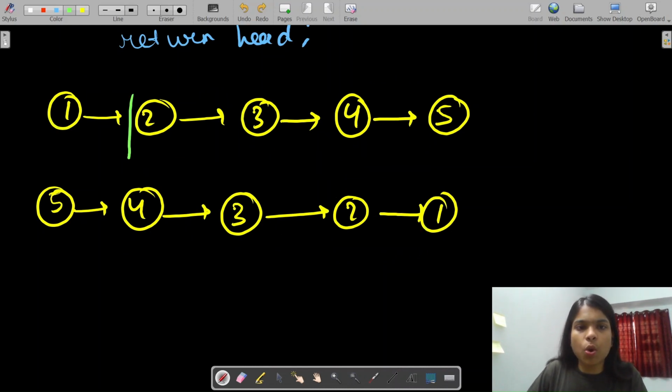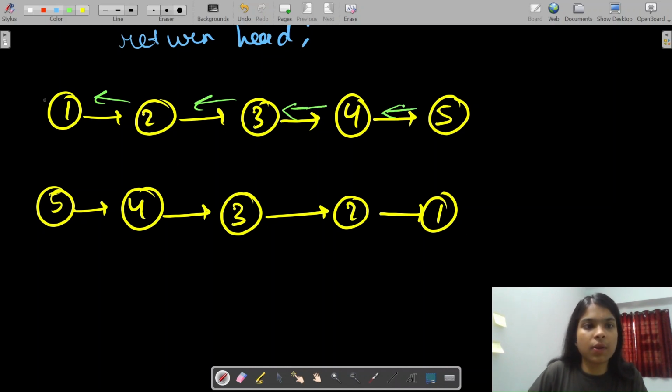Okay, so what we can do is, if somehow we can keep track of the previous node, current node, and next node, we can simply change the pointers, because we just need to make our current node point to the previous node, not to the next node, right?